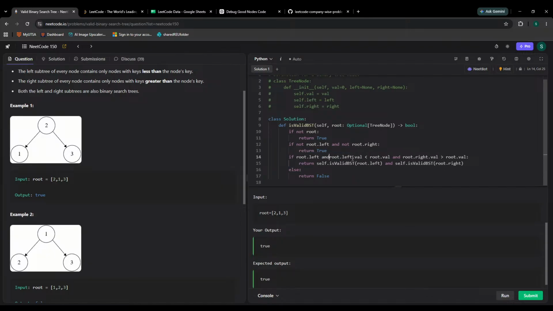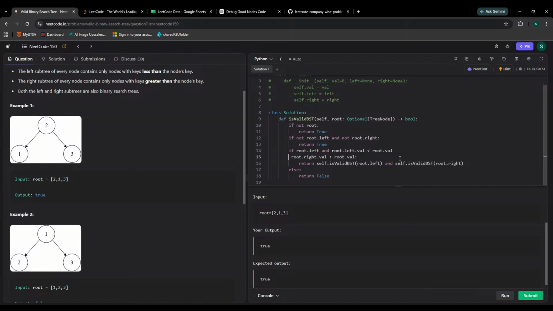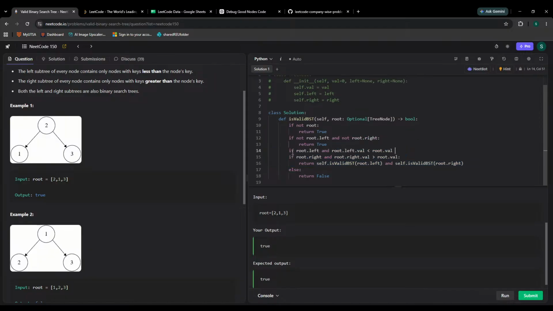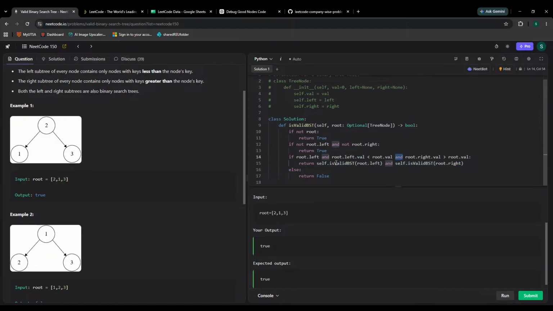If root.left and, what do you do here? An if root.left.